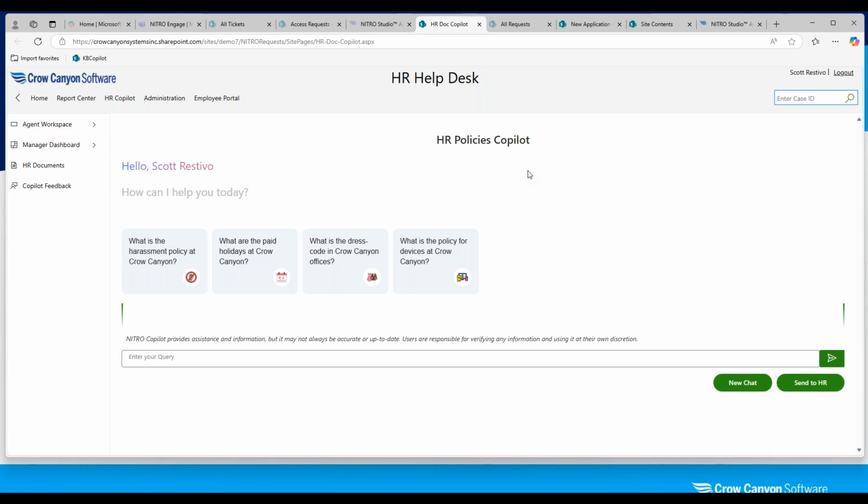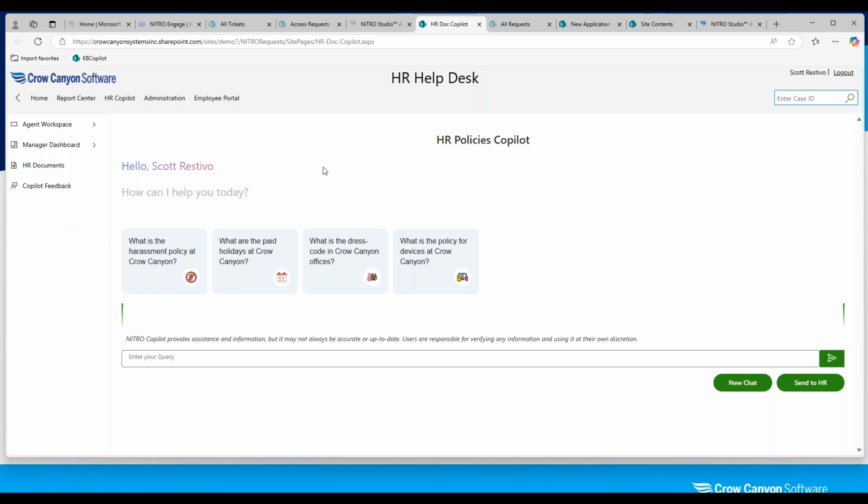So what we did instead with NITRO Copilot, we use a targeted data set. There's a specific document library, in this case, HR documents. It could be multiple document libraries. It could be SharePoint lists, but it's a controlled set of data where you're putting things in, usually with a document management system of what goes in there and what doesn't, what can legitimately be displayed to people using the Copilot and what shouldn't.